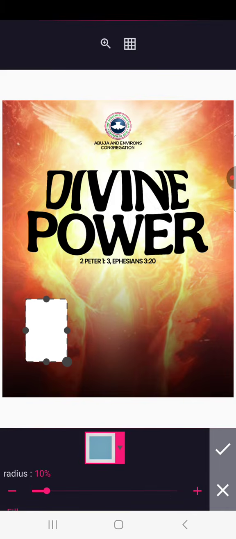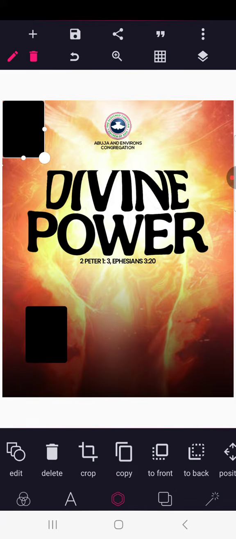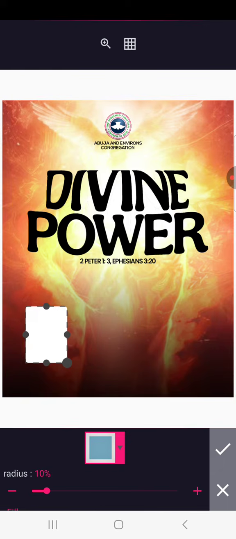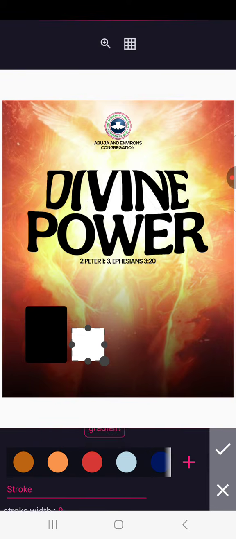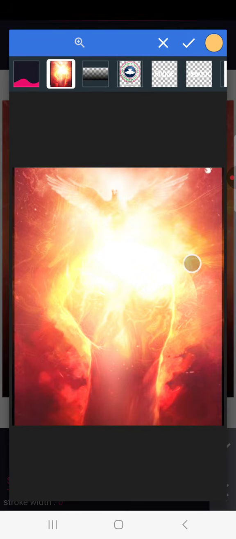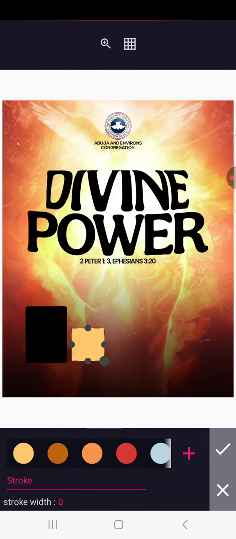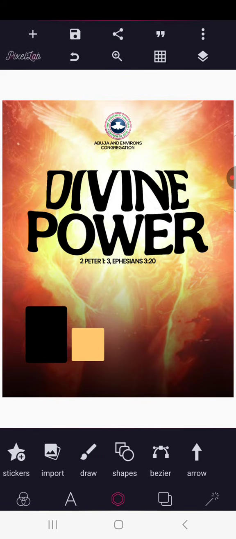Use relative position to make sure it's stacked to the middle. Then we can now edit our shape properly. And yeah, I have this. Then I'm going to make a copy of this. I edit it again to something like this. But then I'm going to change the color of this into this, so I can just literally pick the color from the background here. Okay, this one, let's change the color from here. So yeah, so I have this.